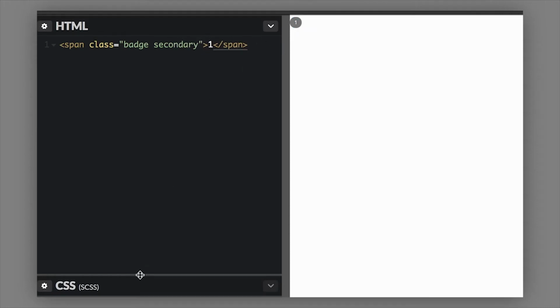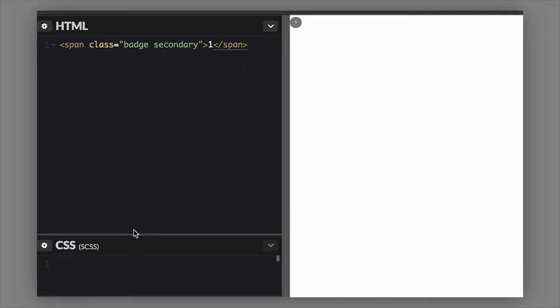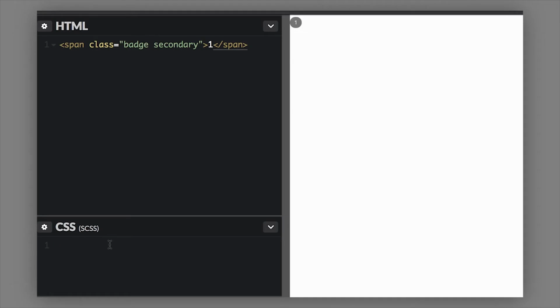Now this is kind of small, so I want to show you that the badges can be sized up with one simple thing. So I'm going to target the badge with some CSS. So .badge, and then we're going to give it a font size. So you don't need to mess with the padding, you don't need to mess with the width and the height, you just need to change the font size. So let's do 2 rem. So you can see that the badge scales up depending on the font size of the badge, which is great.